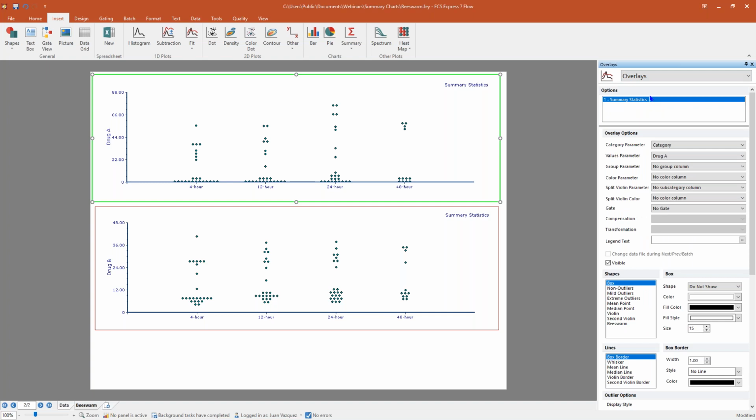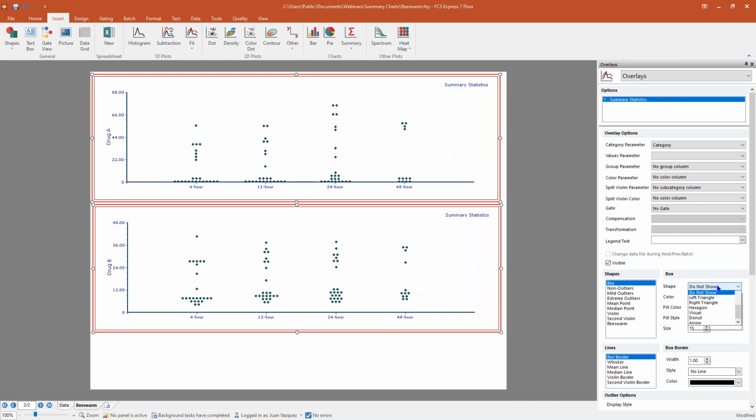Now, what's interesting here with the B-swarm plot is, again, we can add characteristics that basically combine everything that we would see from a Box and Whiskers plot as well as a violin plot. The way we could do that is I can format these both at the same time just by selecting them. And then I'm going to make our box visible. We'll make it pink.